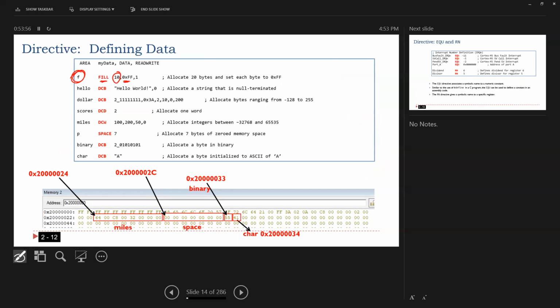And you have to tell me what initial value you have to put in them. You have to tell me how big every element is, 1 byte. You got what I'm saying? So for example, let's look at this one. Here, that means I need 10 elements. Every element is 1 byte, and this is the initial value.